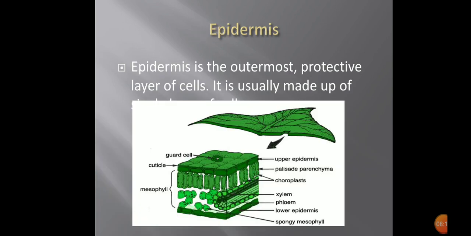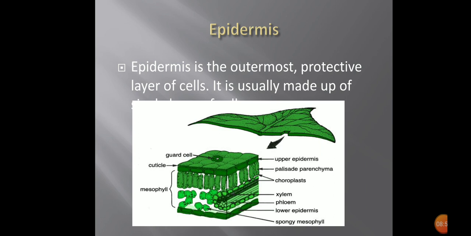Now let us see about epidermis. Epidermis is a very important one. The single layer of cells covering the plant body is called the epidermis. We humans need skin to protect the internal parts. In the same way, plants also require a protective covering for their body. That is what is called the epidermis. Do you think all plants have the same structure and the same type of epidermis layer? Actually not. Epidermis gets modified depending upon the habitat and need.